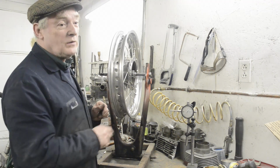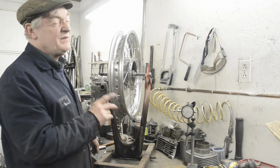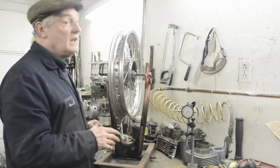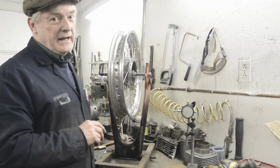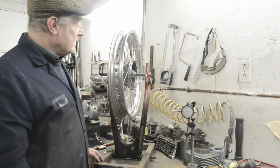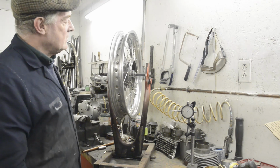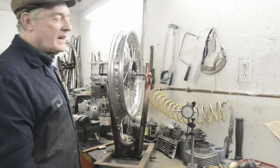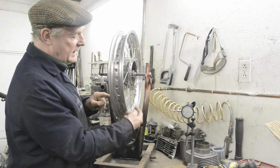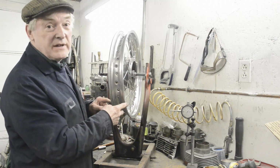If I can get it within a few thou up and down and side to side for a trials wheel, I'm really happy, because the first time you run into something, or you do a ledge or a big log or something like that, particularly the front wheel, you're going to knock it out a little bit. It's not going to bother the way you ride, and it's certainly not going to be dangerous. So don't get too tied up into trying to get a trials wheel absolutely right. Plus, as I said, if you're using a dial gauge and you're using an older rim, it's going to be a little bumpy to start with.